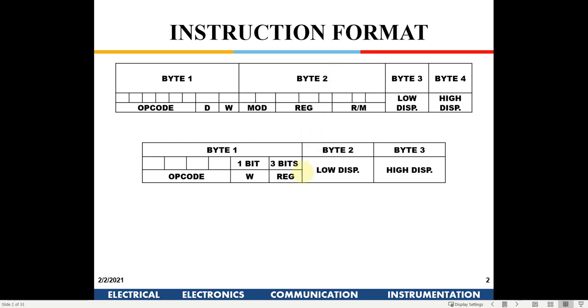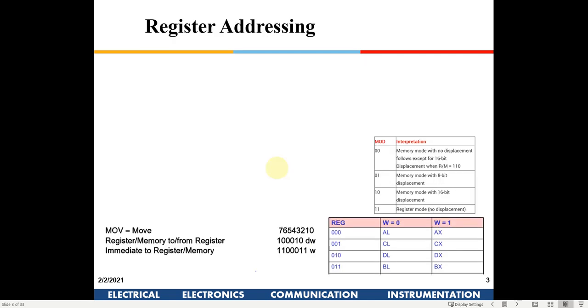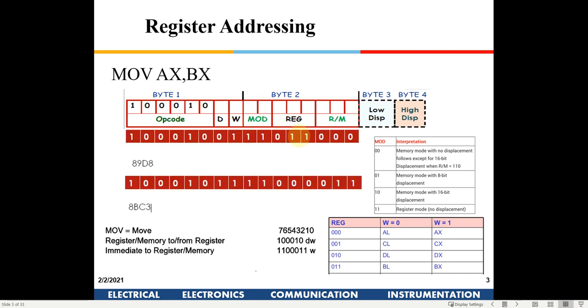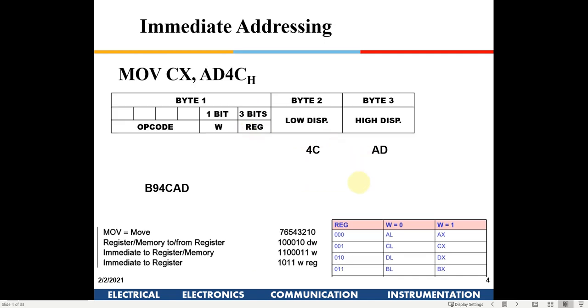Sir, which instructions are 3 byte? Any of the instructions can be from 2 byte to 6 byte. It could be anything. So you need to refer to the chart depending on the instruction, and then we can't be sure. The first example which we saw was only 2 byte, and the second example is 3 byte. Now we'll see other examples where it could be 4 byte, 5 byte, 6 byte also. So it depends on the instructions.